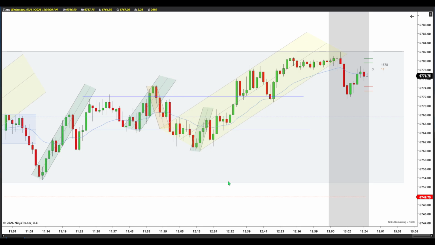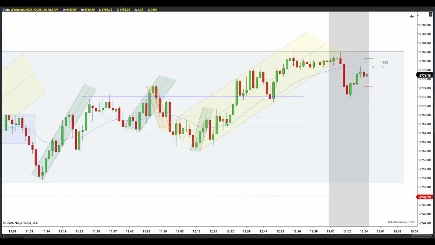I was hoping this would break one side or the other, or make more consistent highs and lows so I could see a more visible trading range. But unfortunately, it didn't do that before it got into the close. So localized low, first entry short, pullback, second entry short. Second entry short kind of fails here.